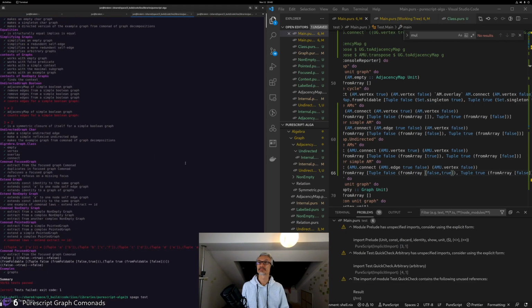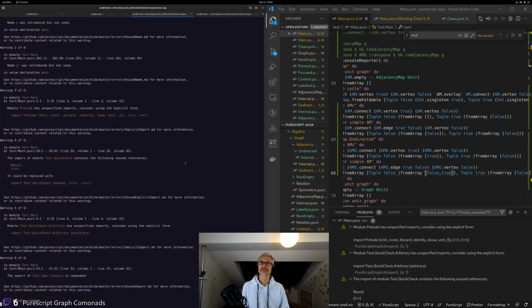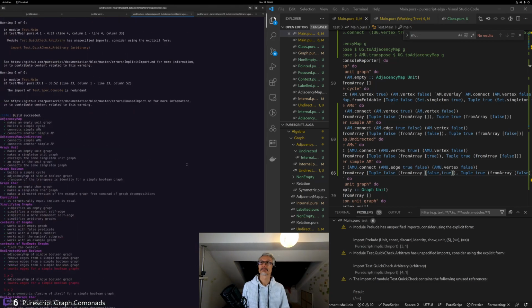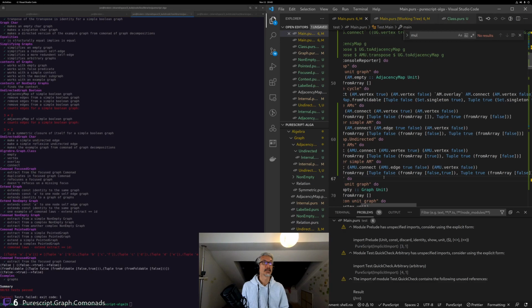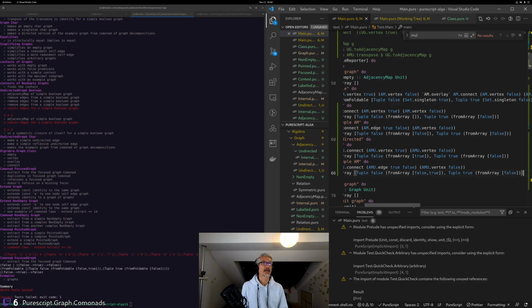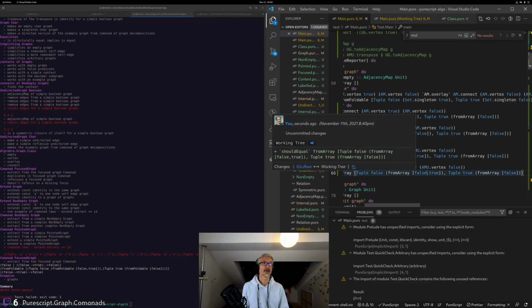True false. Yes. Yes, this does pass. So indeed, my current algorithm to count edges is the sum of edges here.